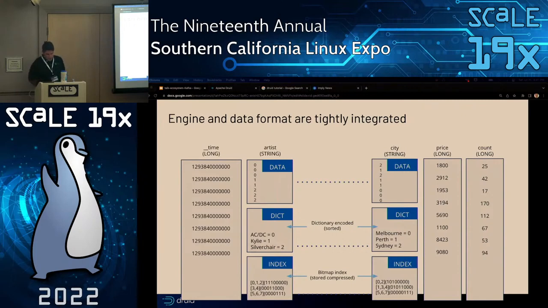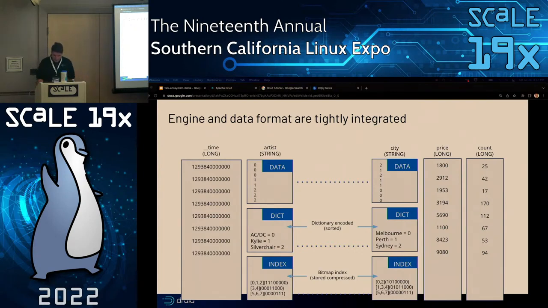So the first 3 rows, meaning 0, 0, 0, means that the first 3 rows of this particular data set have artist AC/DC, and then the next 2, we have both Kylie and AC/DC. Then after Kylie, there's Silver Chair, which we won't really cover in this presentation.